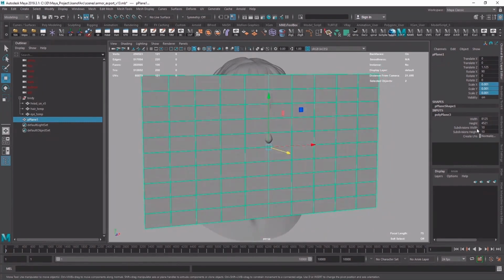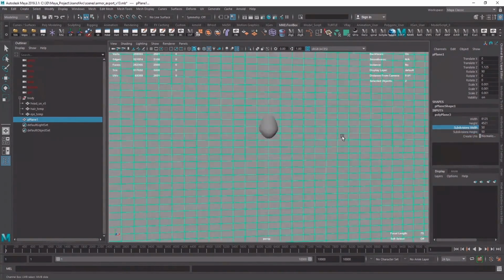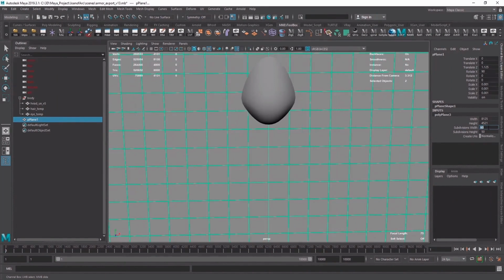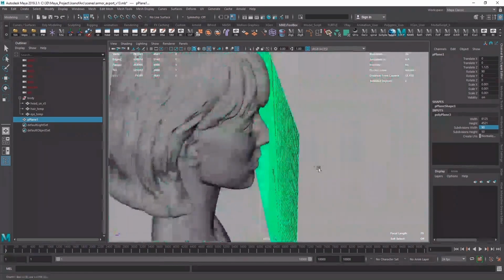Something like this. And width and height can be many, but ideally more square will be better. So I'll be increasing this to 90. Yeah, and this should be good.